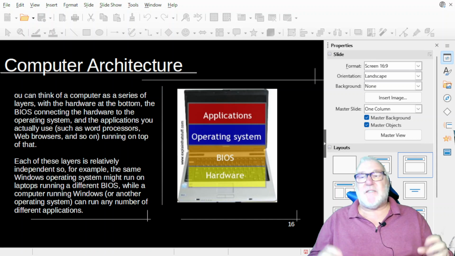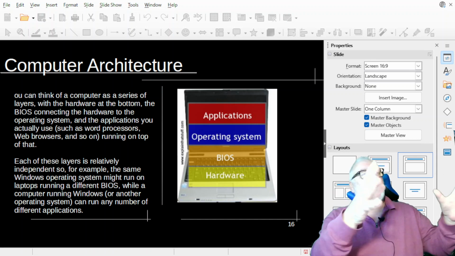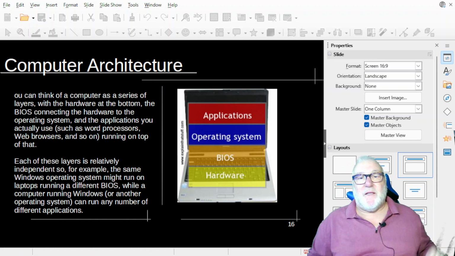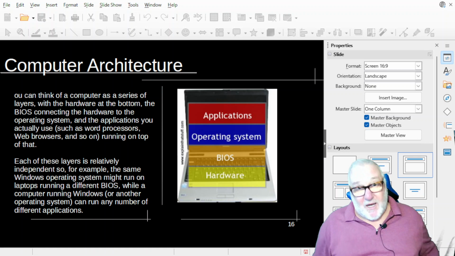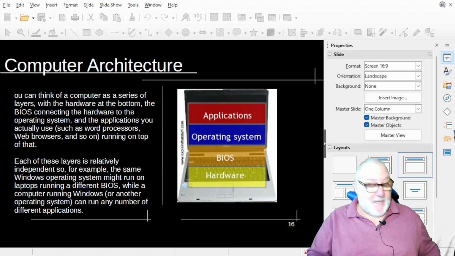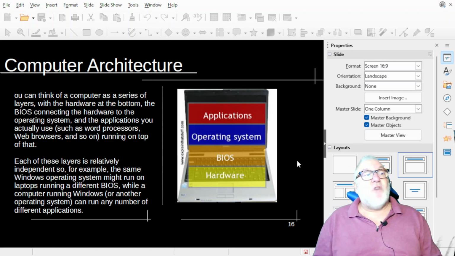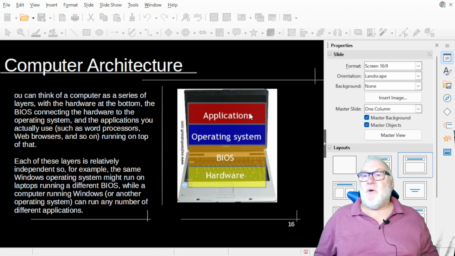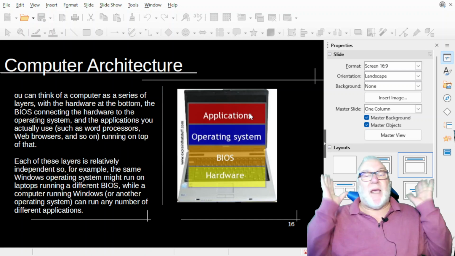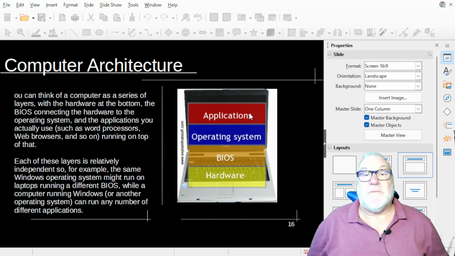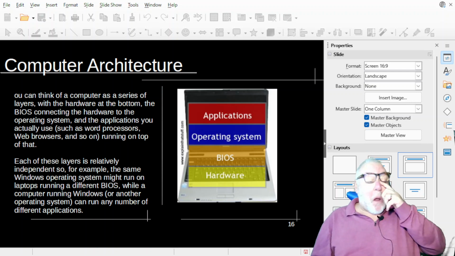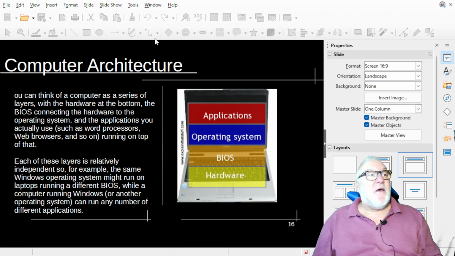This is the basic system, like when you start your computer up, you get the Windows logo, that's your operating system. So lots of things running in the background. And then right at the top, you've got your applications. So you've got your operating system, then you open your web browser, Bing. Your web browser's an application. There are more layers than four, but that's the four main layers.